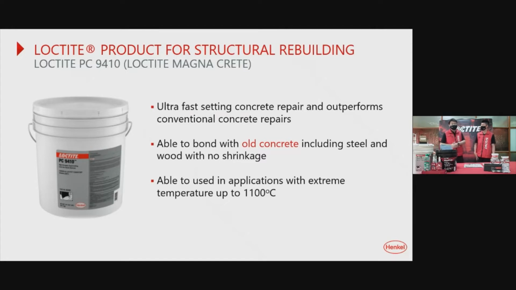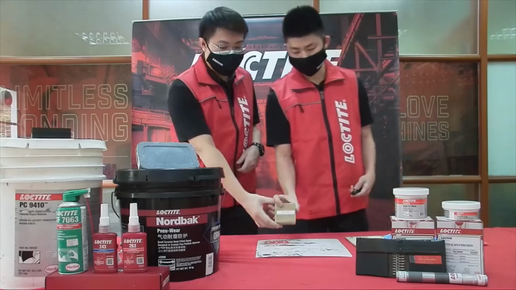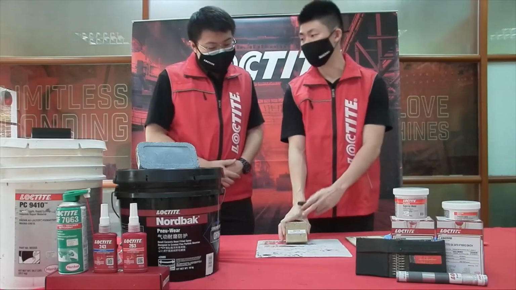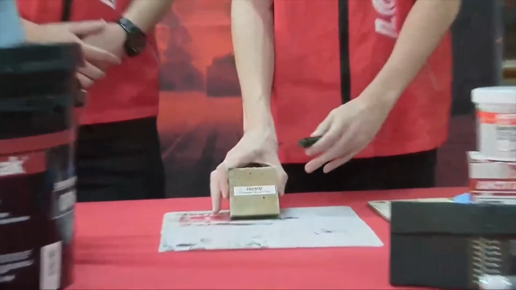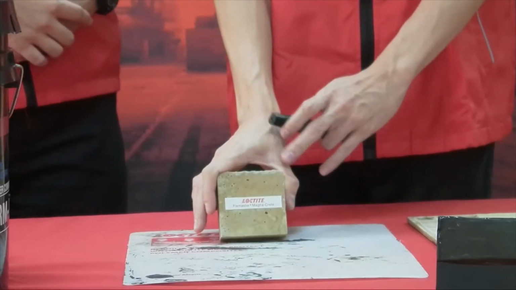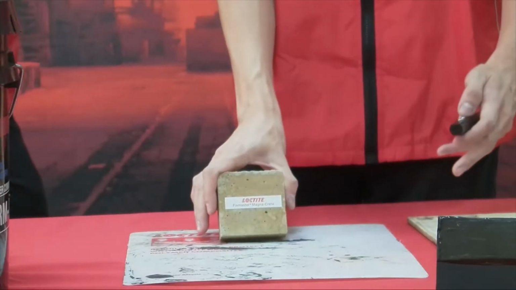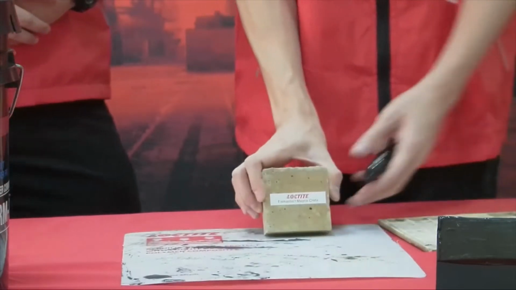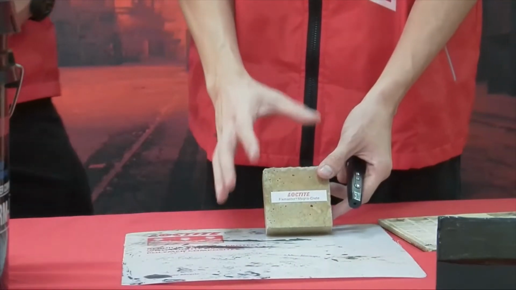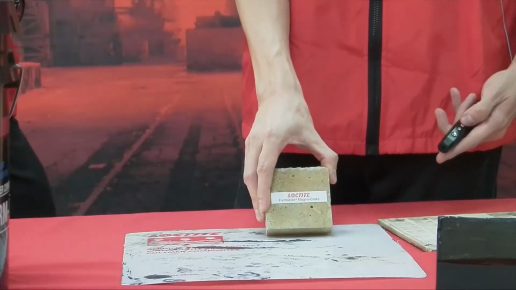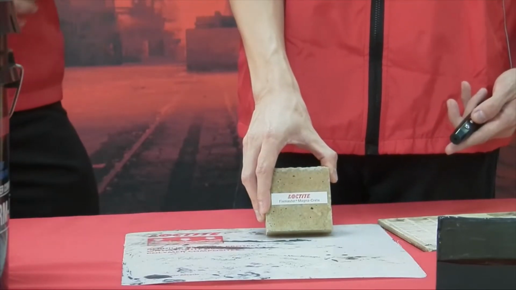Cool. Okay, thank you, Kim, for sharing. Also, for all the audience, Kim also prepared some samples for us to have a look at. On my right, you can see the packaging of our Magna Crete. Kim, I saw that this is actually a sample prepared by you. So you can see this is pure Magna Crete. It quite resembles the concrete that we normally use here. It's quite hard and also has very high compression strength.